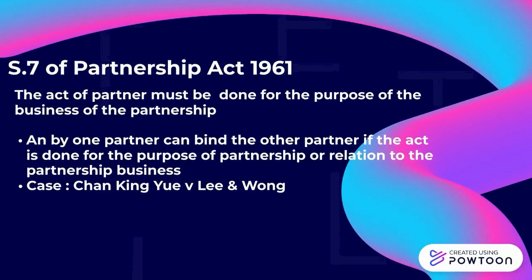The other partner of the firm denied liability by contending that the plaintiff's husband was not authorized by the firm to borrow the money. Held, since the loan was in fact utilized to pay off the partnership's debt for the purpose of business, all the other partners are also liable for repayment even though the borrowing was made by a partner without authority.